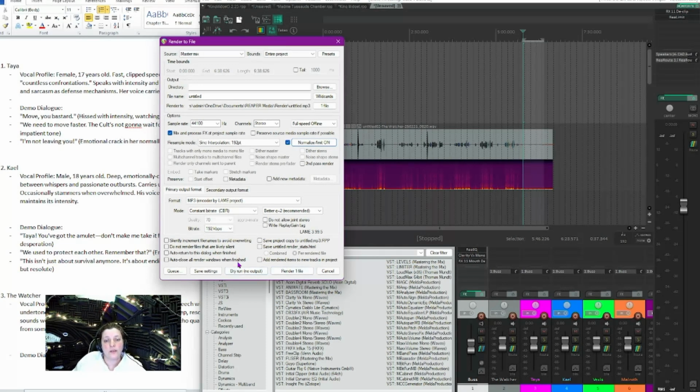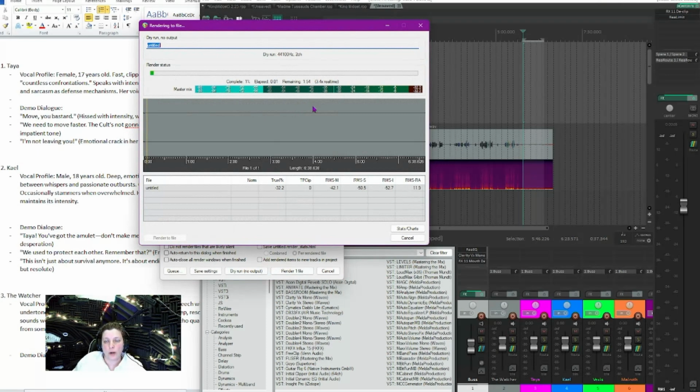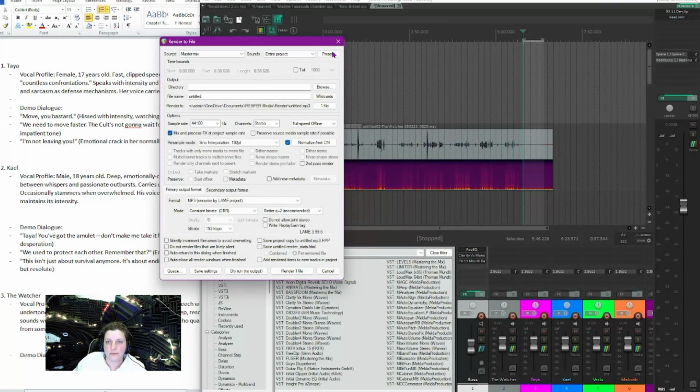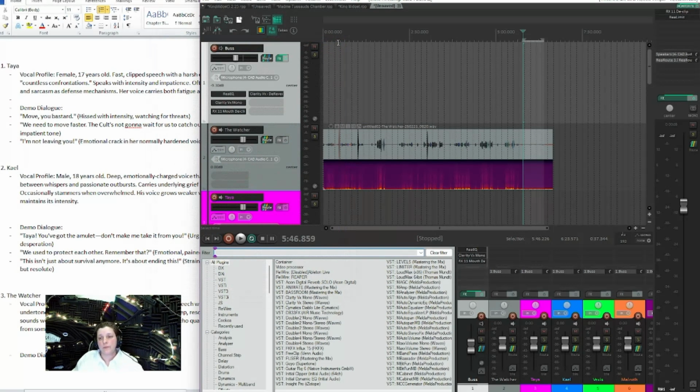That is when you'll go in dry run. If you're questioning your audio, always do a quick dry run. This will go a little faster now that I turned off that. Or it might not go faster. But this is all you're going to be doing to look for your RMS Is and your true peaks. And like I said, mine are going to fail because I have not mastered this. I have not even gain staged it yet. We will get into gain staging. Gain staging does tremendous work for you.